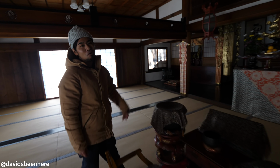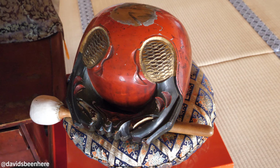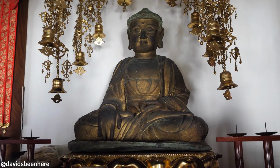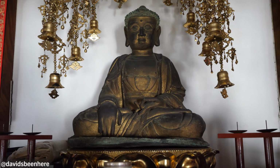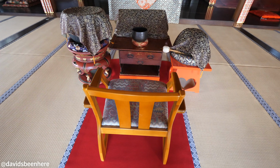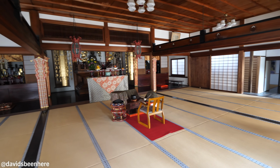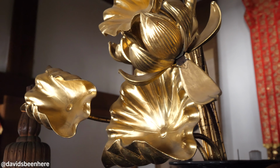So you are now in the prayer hall. This is a chair for head monk. He is reading Buddhism Bible every day in front of the statue of Buddha here. This is a statue of Buddha. It looks like made from copper or bronze, but actually this is made from cypress tree again. Yes, so it's carved out separately first and joined together like puzzle. We call the yosegi zukuri is an artificial method to make this statue of Buddha. And not only statue of Buddha, but also this ornament. Wow. Are made from cypress tree as well.